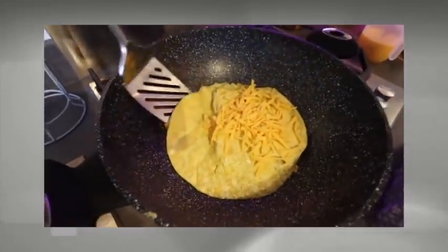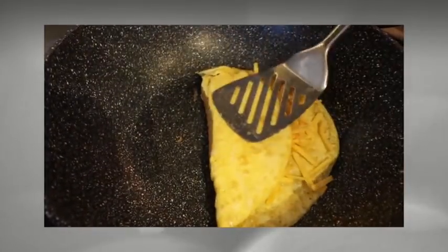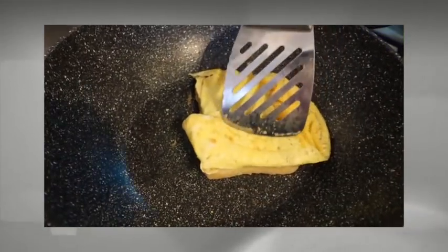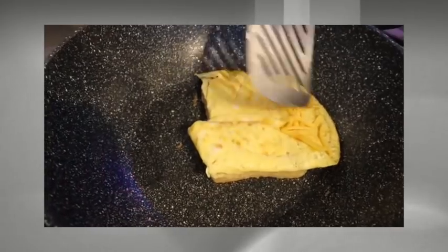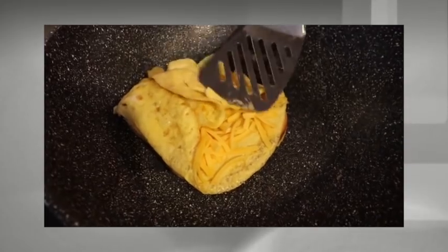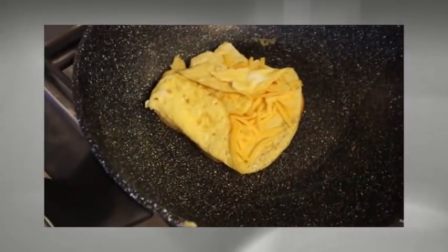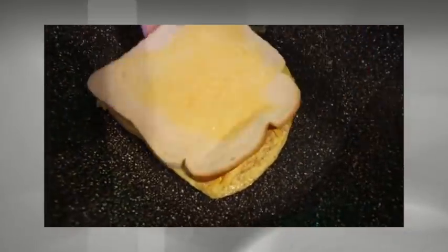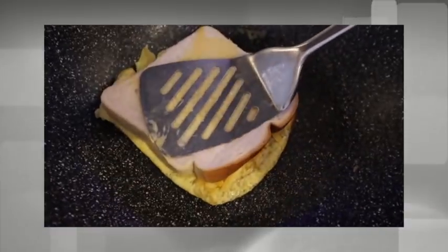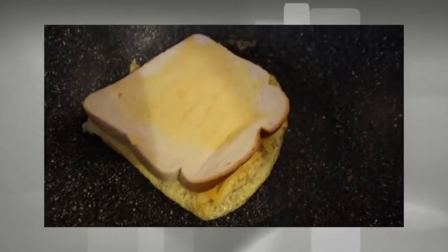I don't know if this is definitely going to work but we're going to give it a go. You're going to fold that over — oh, this looks so good. It doesn't actually look that bad. Fold it over that way. See, the top slice needs to be side by side so that you just flip it, but obviously we can't do that because the pan's not big enough. I'm just going to place the top slice on. I'll probably put more egg on that.